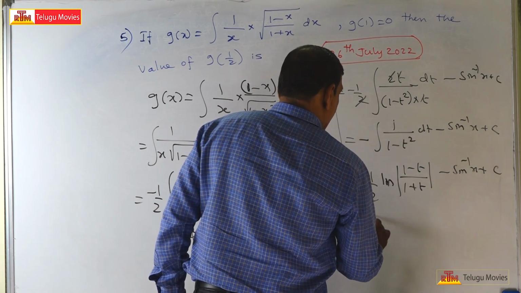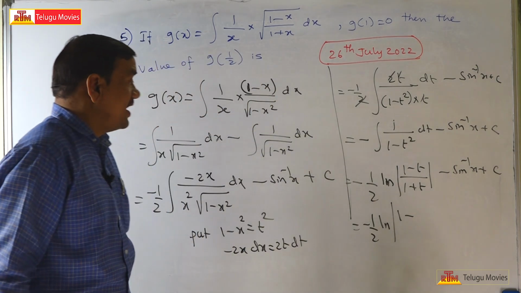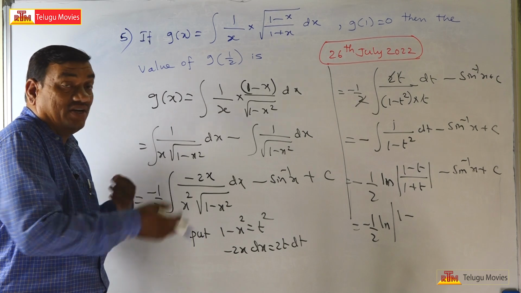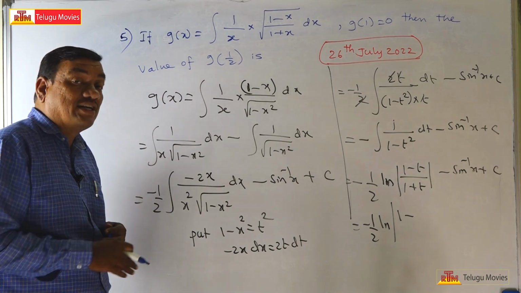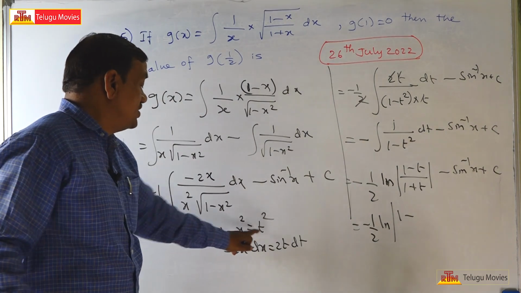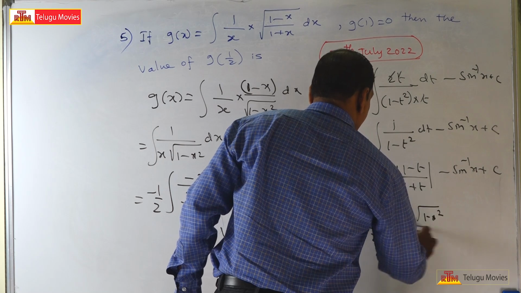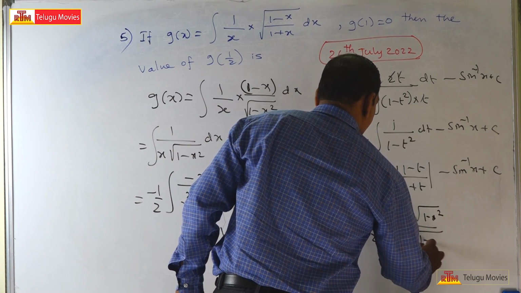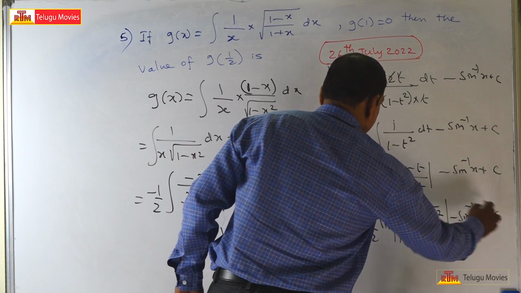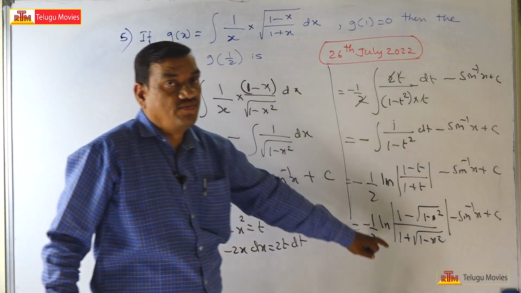So now I will rearrange the terms, that is 1 minus t value is equal to how much? T value. We have converted the problem into t, but our actual problem should be in dx, the variable is x here. So what is our t value? Square root of 1 minus x square by 1 plus square root of 1 minus x square minus sine inverse of x plus c. So this is your integral of the given function.